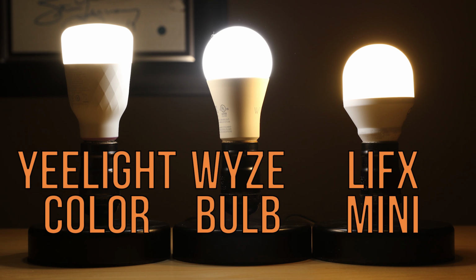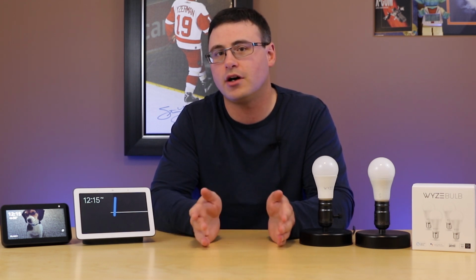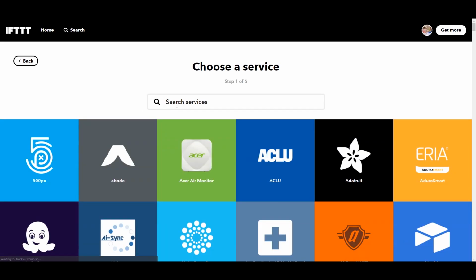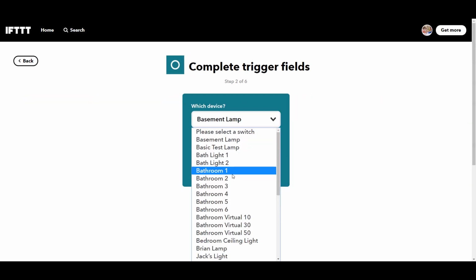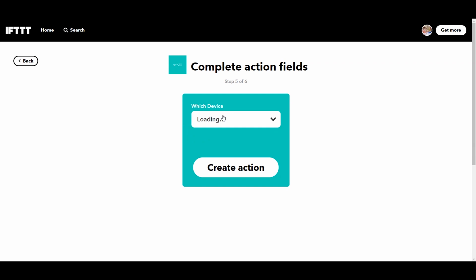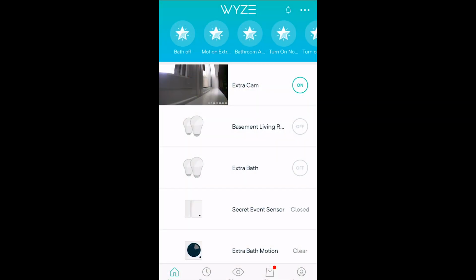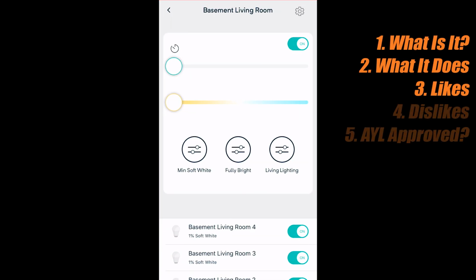The ability to control through Wyze Sense sensors makes this a well thought out system when you're just talking about automating your home within the Wyze application, which is clearly what Wyze would like you to do. They've still given us the access for voice control, and through If This Then That, I really like that I can go ahead and create control methods or elements through hubs like SmartThings and other devices that I have in my smart home. Even after adding all of these bulbs, I really like the Wyze application still. So the fact that I can group the bulbs into one group when I've added multiple to the same room really helps the layout of the application. So overall, the Wyze bulbs have been great when they've been connected and working.